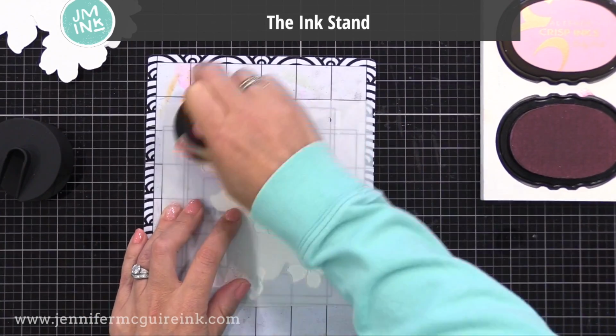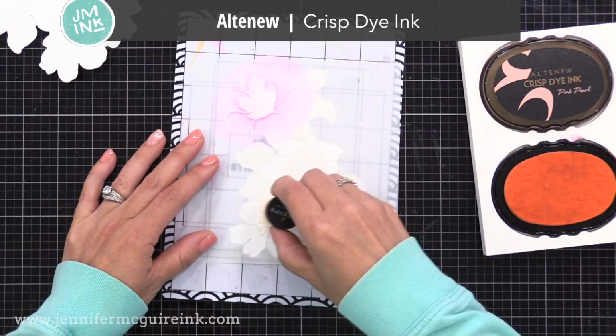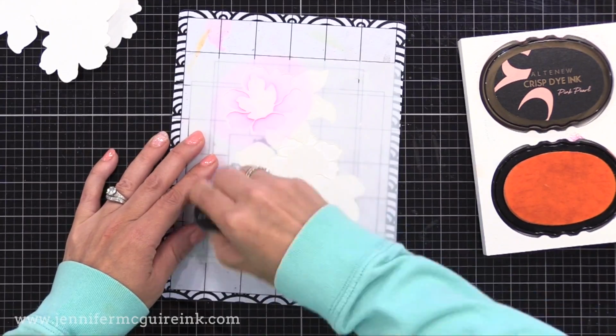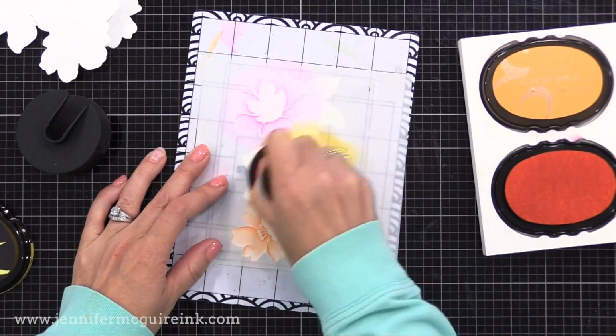I am now using a light pink ink from Altenew and a blending brush to apply a light amount of ink over the openings. Now I thought it'd be fun to mix up the colors, so one of my flowers will be pink, one will be peach, one will be yellow, one will be orange. That's one of the nice things about stencils is you can make different areas different colors.